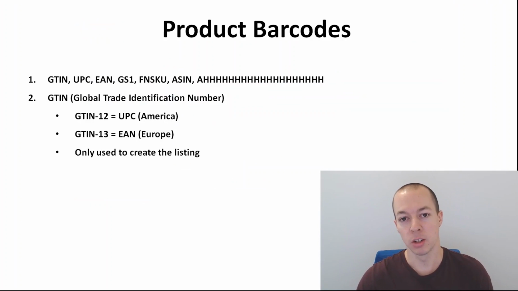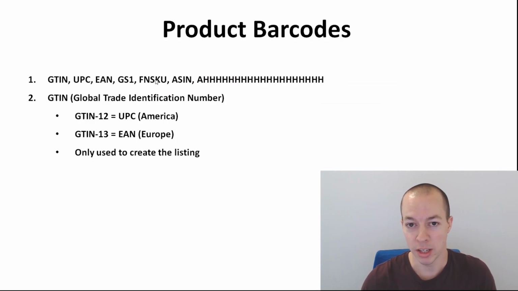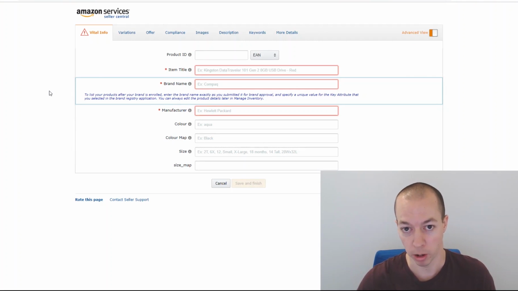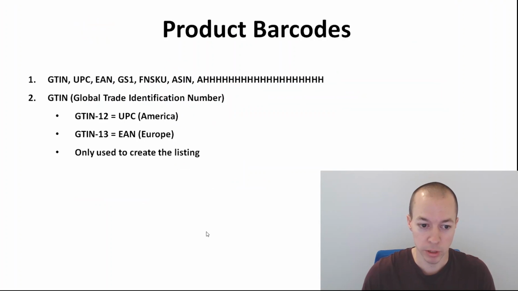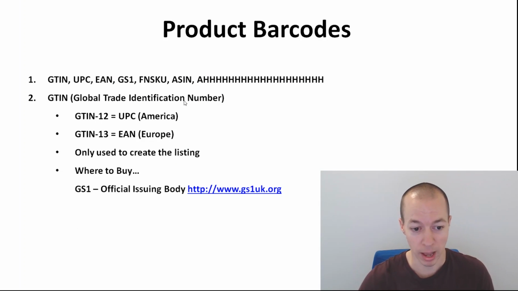And the good news is, despite how complicated all of these terms are, once you get to the FNSKU stage, which is issued once your product is created in Amazon, so you've gone through this process, you've created your product. Once you've created your product, Amazon issue an FNSKU for your product. And then all of the other bits no longer matter. They are literally only used to create your product. Once they are created, you do not need them any longer. So for all intents and purposes, once we get to this stage here and your listing has been created in Amazon, all you need to do is worry about your FNSKU. That's it. So that's the simplest way to think about it at this stage.